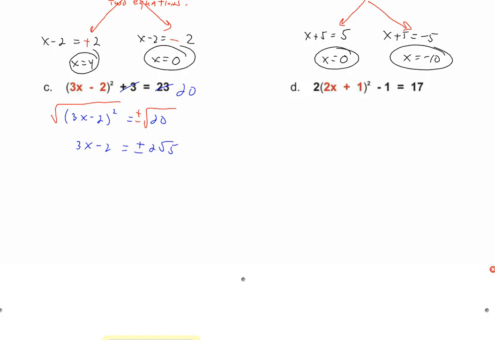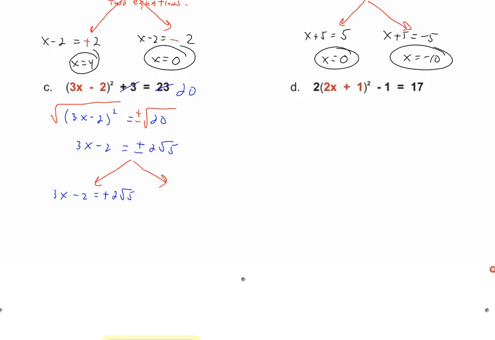All right, here's the situation. In this kind of scenario, we have a radical, we have a square root of 5. We're not going to be able to add a number to a square root of 5. It just doesn't work. And so, because of that, look what happens when we split this up. So we're going to do the plus the first time. So 3x minus 2 equals a plus 2 times the square root of 5. Again, I don't always put the plus, but I'm just putting it for emphasis. Almost had you drinking Kool-Aid again.